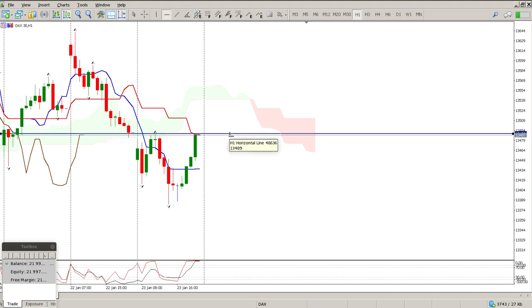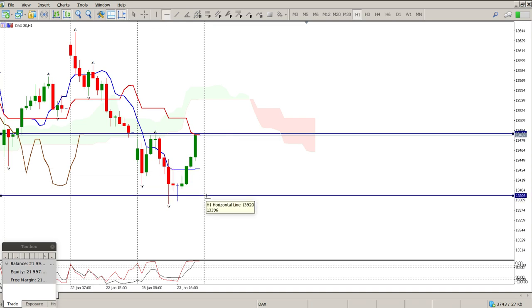So we've got high probability of a double bottom. But if it does fail, and it can fail, we then have a potential range forming. Okay. And there are going to be people who are going to be looking for shorts at the open here to drive it back down. Okay.